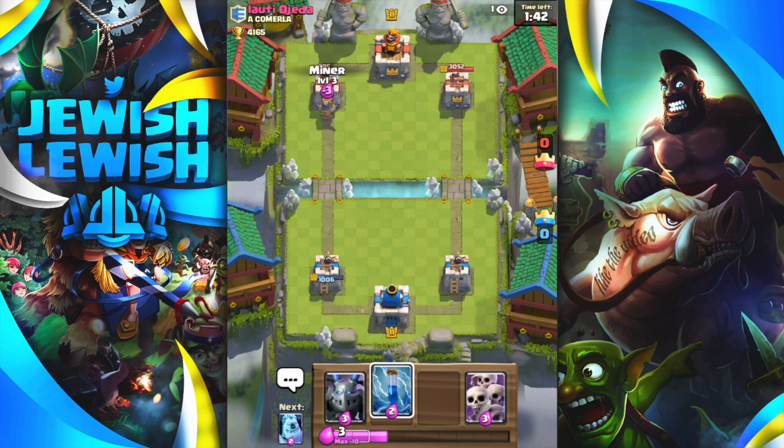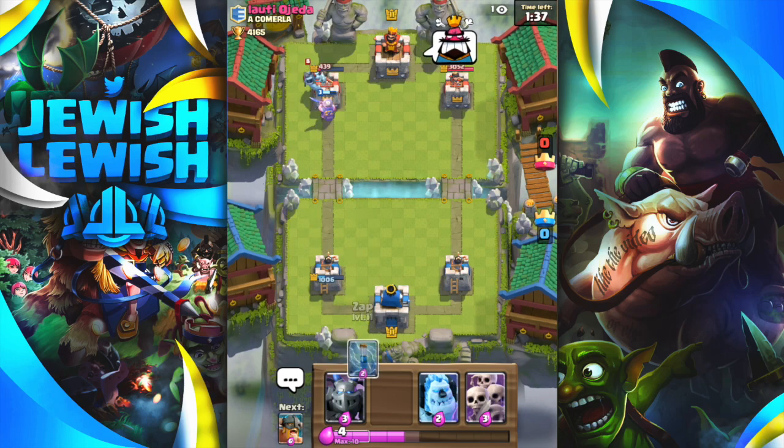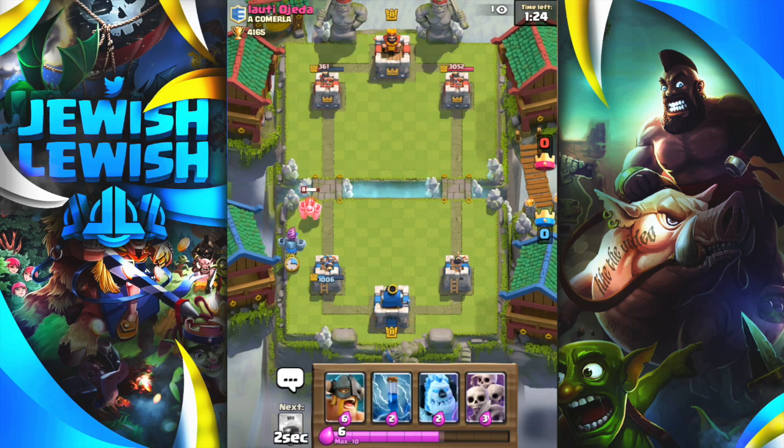Let's go ahead and send in a Miner at that tower to try to do some chip damage. Get our zap ready for whatever he drops. He will go ahead and drop down a Mega Minion. Not really worth zapping as the Miner drops it down to 361. I really want this guy to overkill our tower over here. Please drop down your Royal Giant so I can push the right lane. If he's not going to do that, let's just go ahead and counter this Mega Minion with my own.